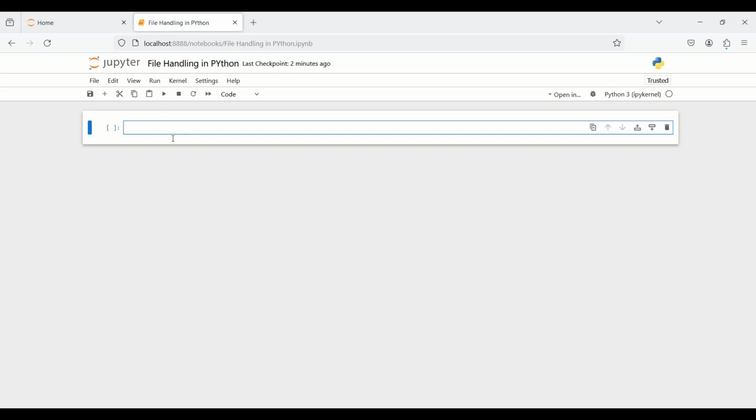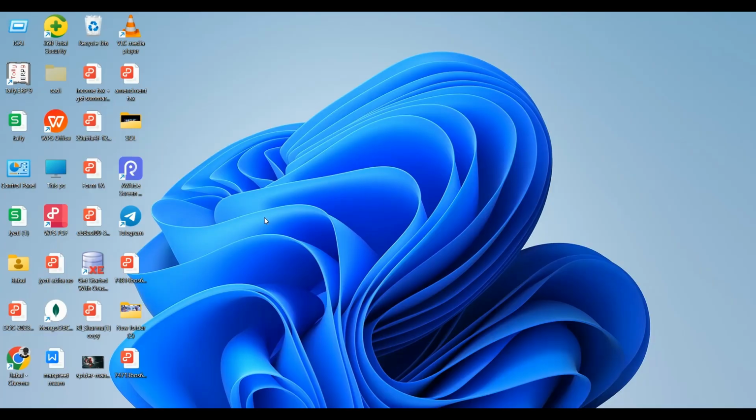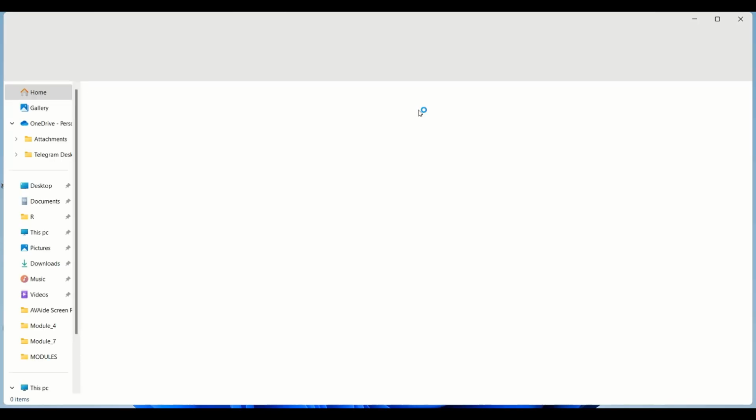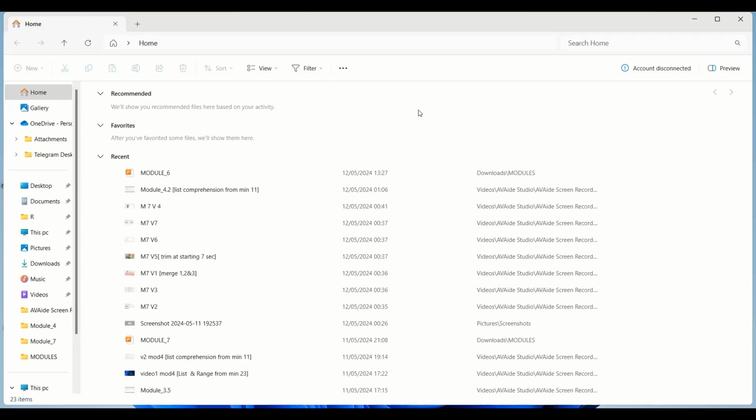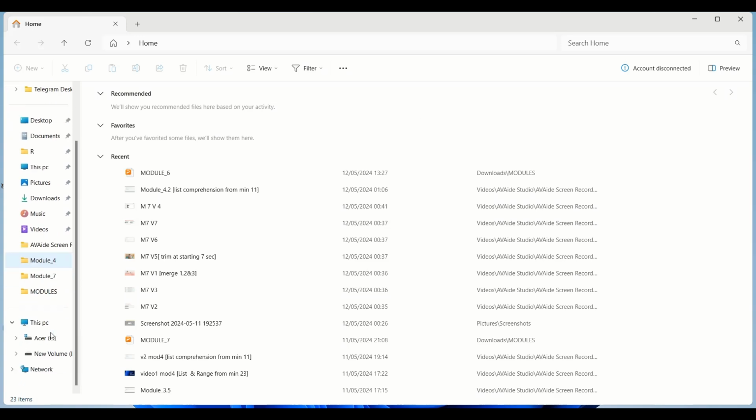Now okay, so everyone open your This PC, and now we will create a txt file. You can create your text file where you have saved your Python file.